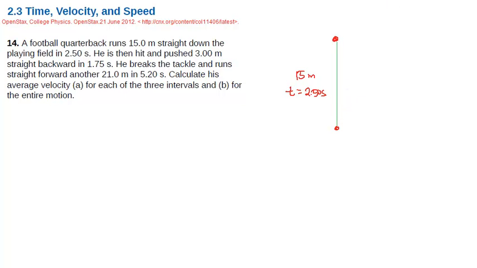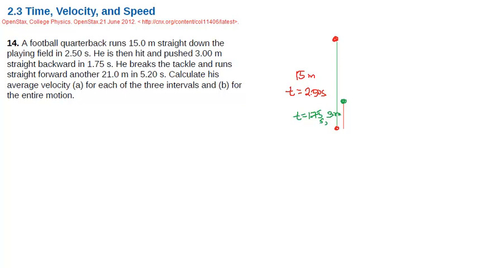Let me move it instead of directly drawing that there. I think it's a lot better if we sketch it somewhere here. This is now the new position, and that is 3 meters. I'll just write it here at the side, 3 meters. Then he breaks the tackle and runs straight forward another 21 meters in 5.20 seconds. By the way, let me write here the time it took for the push, 1.75 seconds.